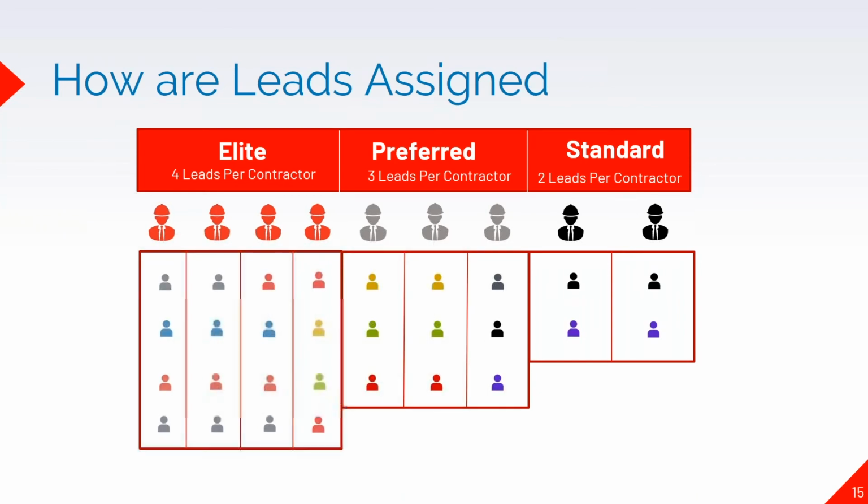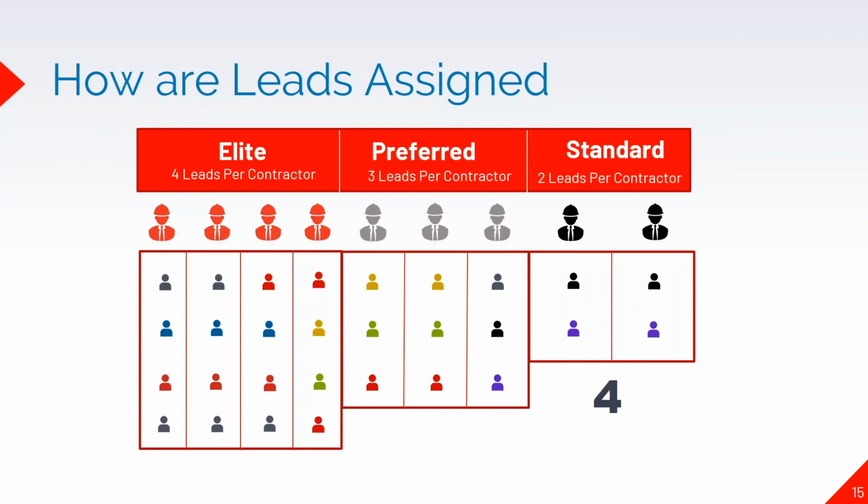So as you can see, the 2 contractors in the standard tier have reached the 2 leads before the preferred contractors in the preferred tier have reached their 3 leads. So you would complete the standard tier and then continue working through the leads through the elite and preferred. And then once the preferreds all have their 3 leads per contractor, then it will finish out with 4 leads per contractor in the elite tier. And once that completes, it starts over again on the next consumer who puts in that zip code.